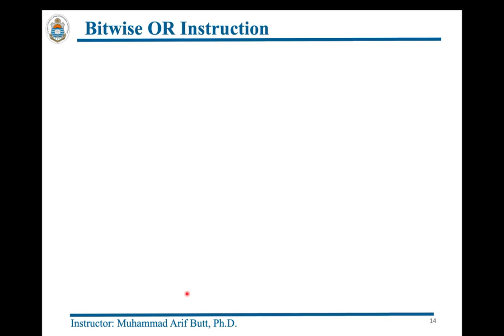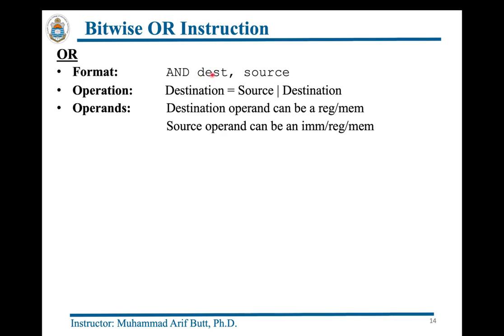Let us talk about the bitwise OR operation now. Well, dear friends, the OR instruction is also a 2-operand instruction that performs a bitwise OR operation on its 2 operands and stores the result in the first operand as per the Intel syntax. The destination operand can be a register or memory, while the source operand can be a register, memory or an immediate value. However, once again remember, 2 memory operands cannot be used in one instruction. And of course, both the operands need to be of the same size.